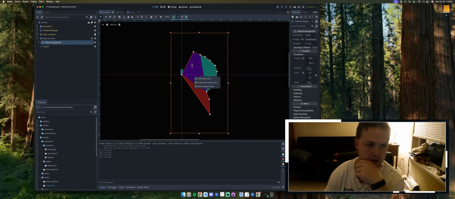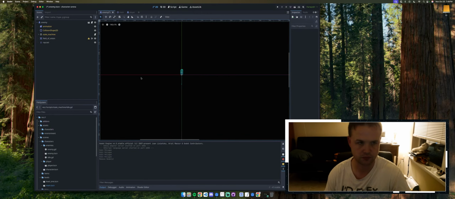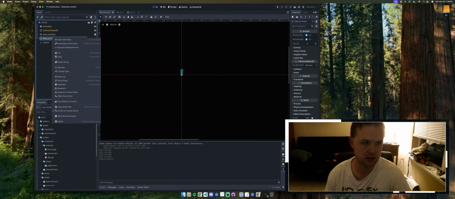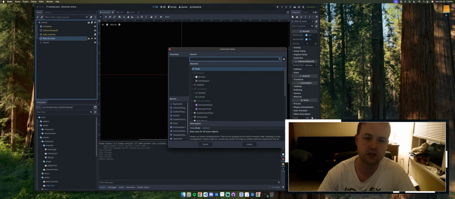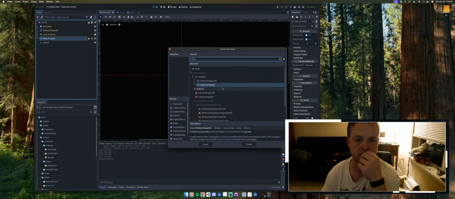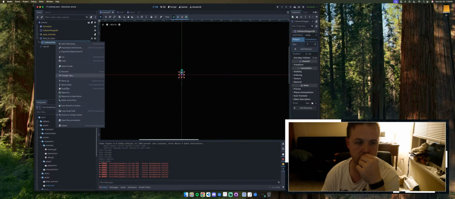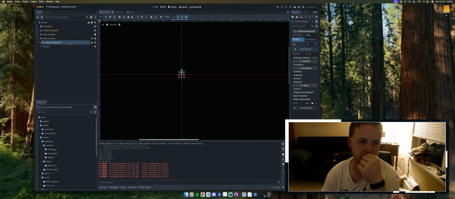Which had me thinking, if I deleted this and added a child node, collision polygon 2D, does it have... no wait, collision shape, not collision polygon.